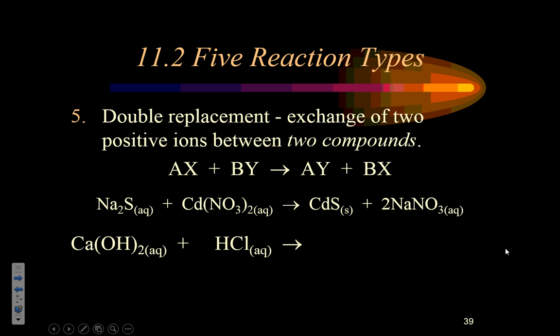So first I identify what my starting substances are. Oops, black won't write in a way that's visible, so let's go to red. So those are my first substances on each side, so that's what I'm going to swap. So I know calcium, Ca, is now going to be with Cl. Now, I'm not worried about formula yet, I'm just looking at what's going to be together. And I know hydrogen is going to be with hydroxide, which is OH. But once again, I'm not worrying what the formula is yet. I'm going to figure that out in a second.